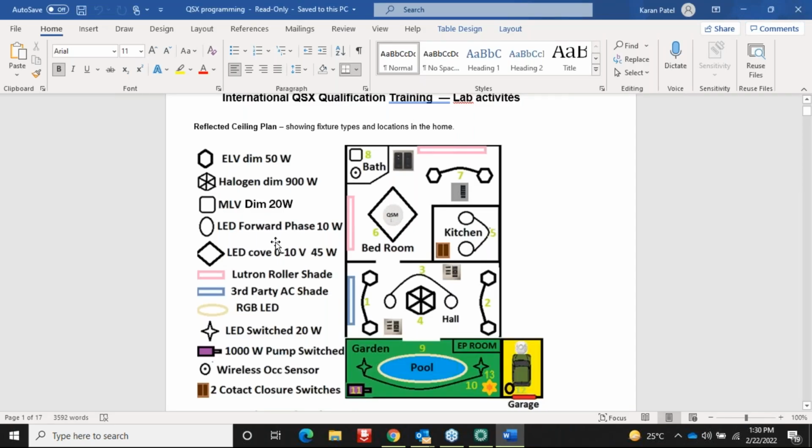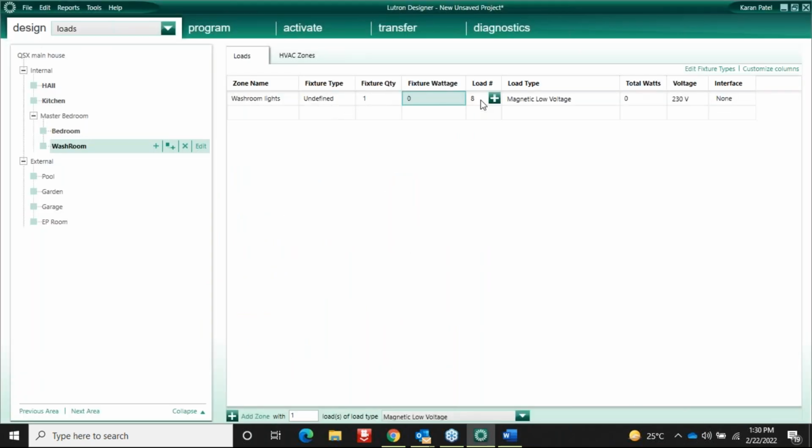Wattage is 20 watts. So I got washroom lights. Circuit number is 8.